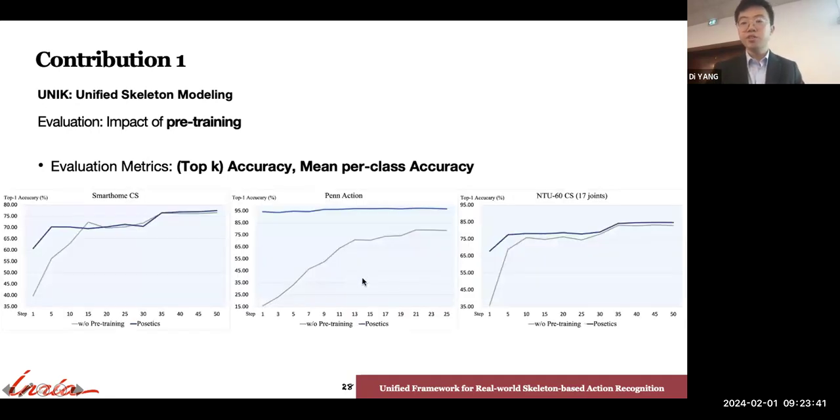And here we also visualize the training curve for the accuracy with training epochs during fine-tuning. From the curves, we deduce that at the beginning of training steps, the pre-training had a significant boost, especially for smaller datasets. Here X is the training iterations and Y is the accuracy. So the main difference is at the beginning, where the pre-training can help a lot for transfer learning.